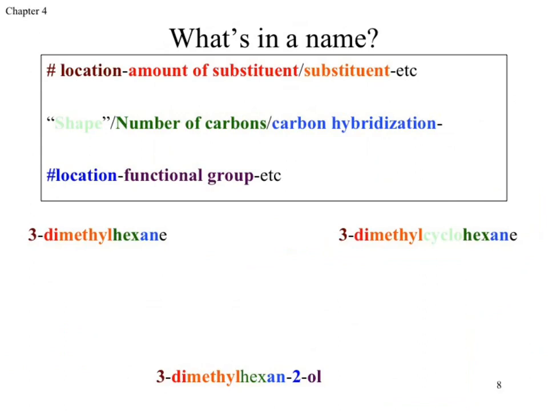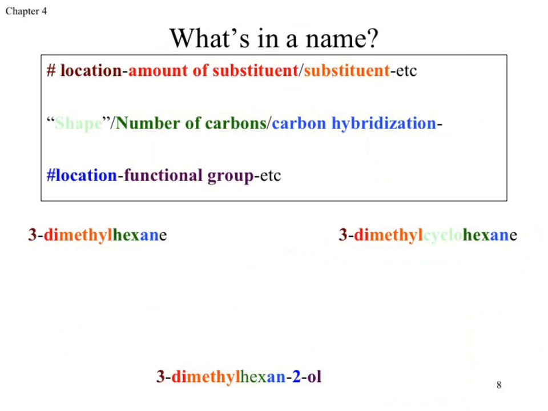Oh yeah, it says shape and then cyclo down below. Okay, so what this is attempting to go through and do is break down a super complex name into each of the individual pieces, where they are, what you would see in the name, and then what each of the names look like.